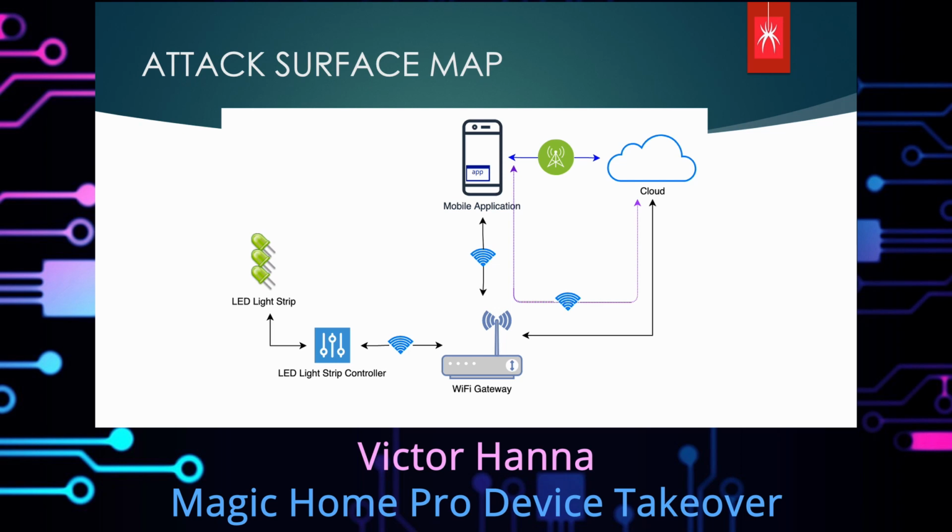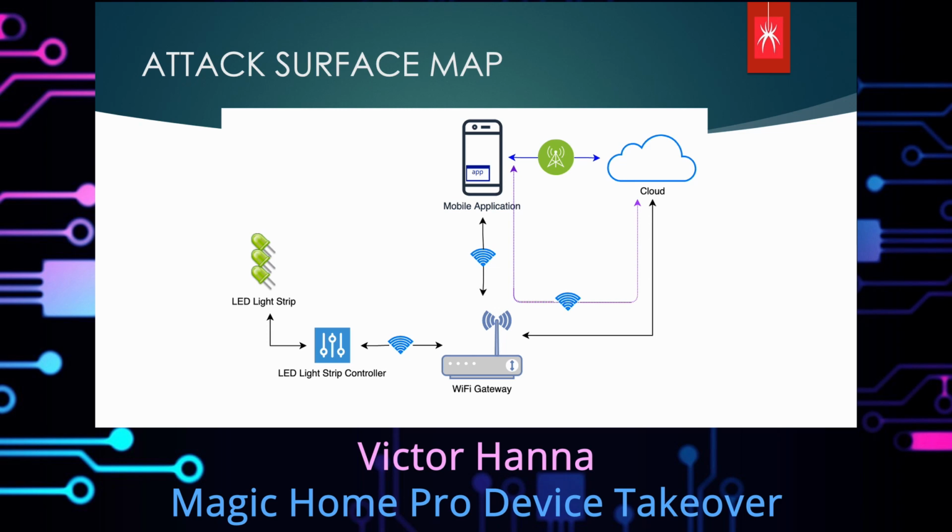So like most other humans or humanoids, I am a visual creature, and so normally a picture paints 1,000 words. So the following illustration shows just how things fit together based on the reconnaissance and attack surface map. As can be seen, the mobile application running on the handset is actually attached to both the internal Wi-Fi segment as well as the back-end services within the cloud infrastructure through a cellular connection. This allows the mobile application to act as a conduit or gateway to the cloud and LED strip controller, respectively.